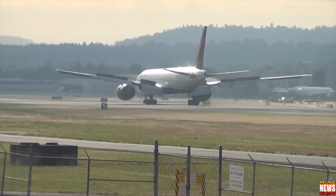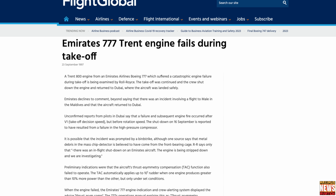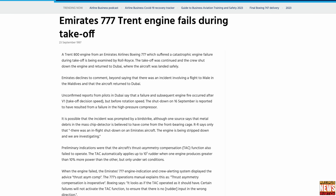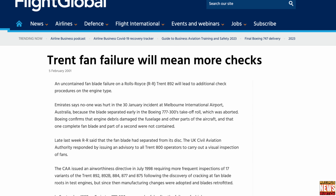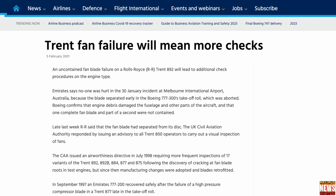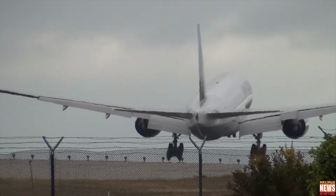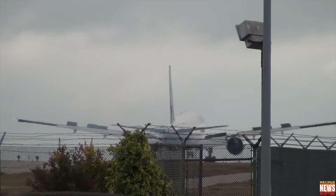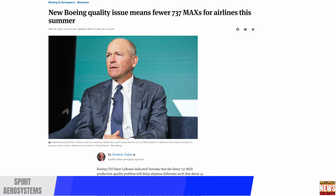Oh, and don't get too excited, Rolls-Royce engine lovers, because going back as far as 1997, Rolls-Royce suffered the same fatigue failures on the Trent 800 engines, which also led to catastrophic engine failures over the years. So this is and has not been a US-only problem. However, United Airlines is the only airline in the US to power all its 51 active Boeing 777s with the Pratt & Whitney engine.